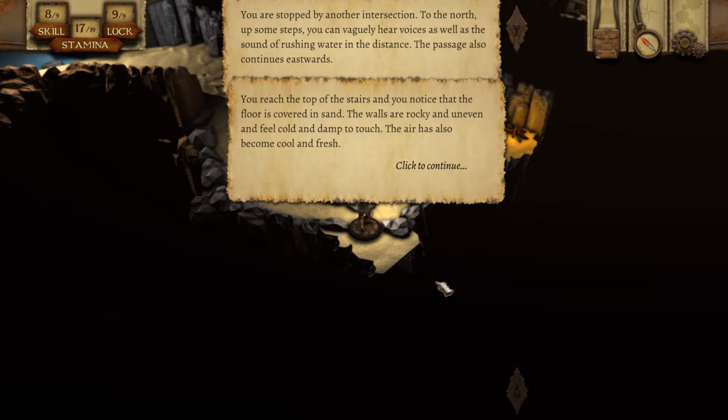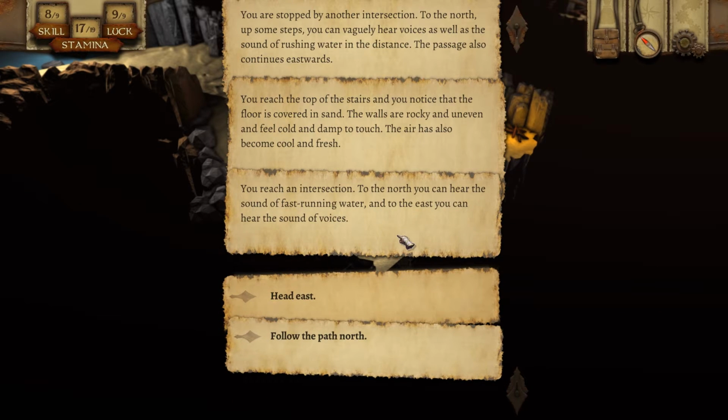Reach the top of the stairs, and you notice that the floor is covered in sand. The walls are rocky and uneven, and feel cold and damp to the touch. The air has also become cool and fresh. You reach an intersection. To the north, you can hear the sound of fast-running water, and to the east, you can hear the sound of voices.